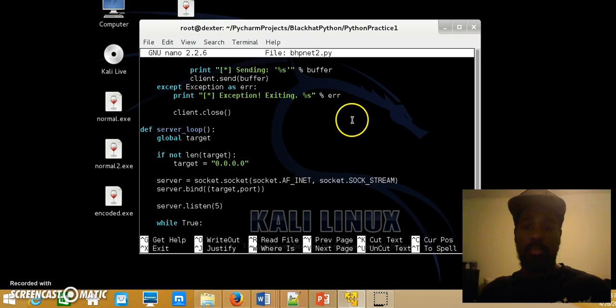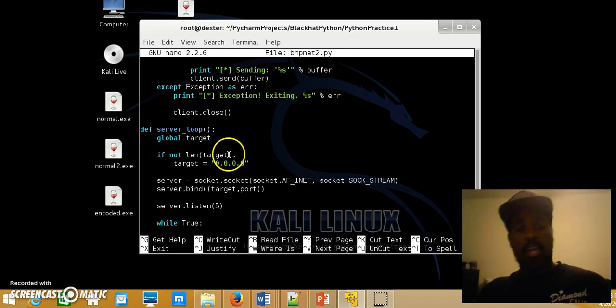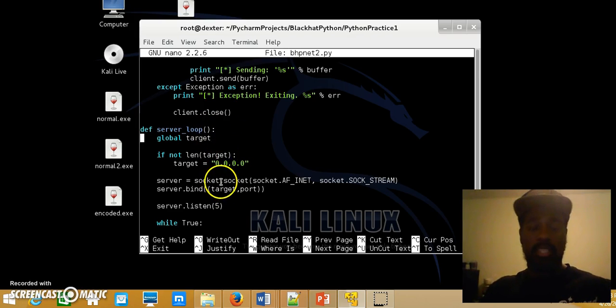And the second part, the second half of the function pretty much, is the server loop. In this function, we will be listening on a target IP and a port. If there's no target given, which is really common, you just might do a -l and give it a -p port argument. And this function is just going to know you're talking about, okay, you want to listen on this port. So what we're doing is we have a target set to 0.0.0.0, and that just means listen on all interfaces on this machine.